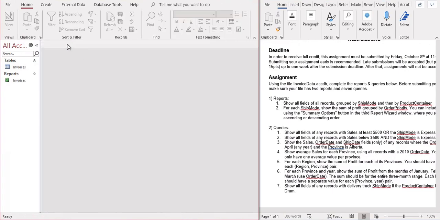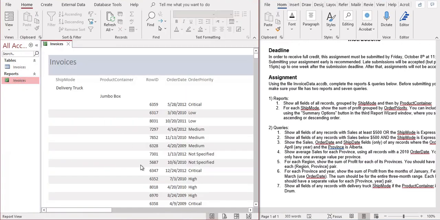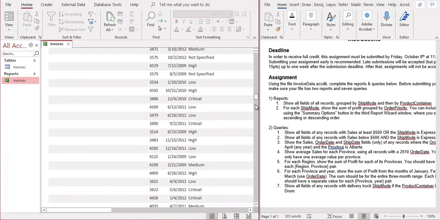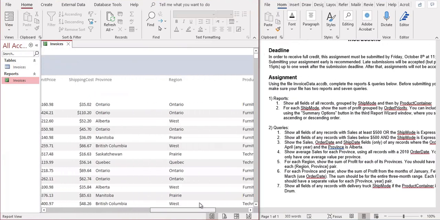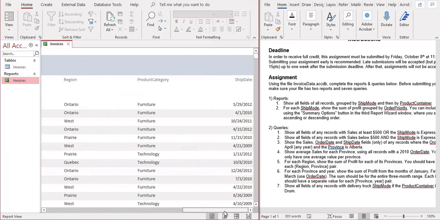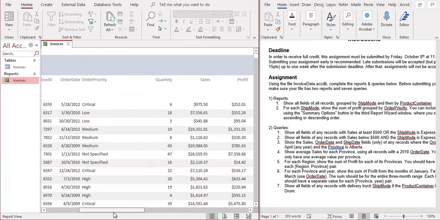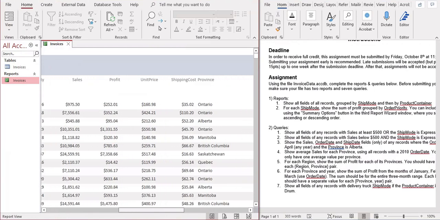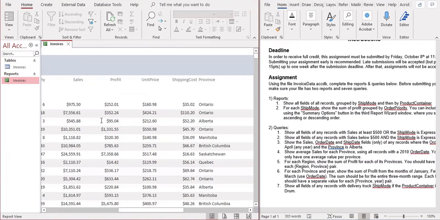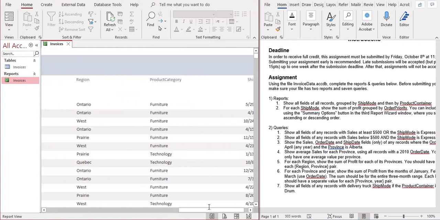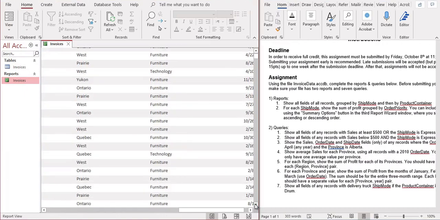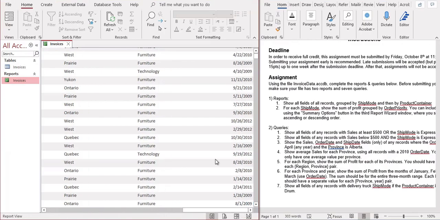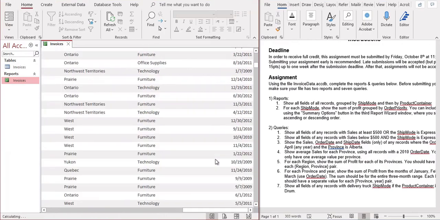You just hit X right here, and then click back on it, and you can see that it does populate the rest of the data. Another thing you want to make sure of is that you can read everything. If you can't read it, it's going to have pound signs or hashtags on it. That shouldn't be much of a problem on this first one. If you do spot something on your end, I'm going to show you how to fix that on the second report. But you should be good for this one.